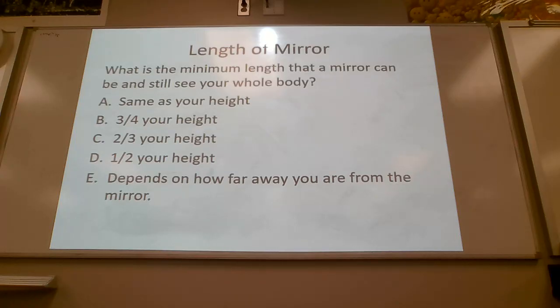I need somebody else to help out with this one too. Thank you, Sebastian. All right. So Sebastian, you hold this, because it's going to be hard to coach that. Hold it up and try to hold it vertically. Okay, go up. Can you see the top of your head? Yeah, I see everything. Stay right there.